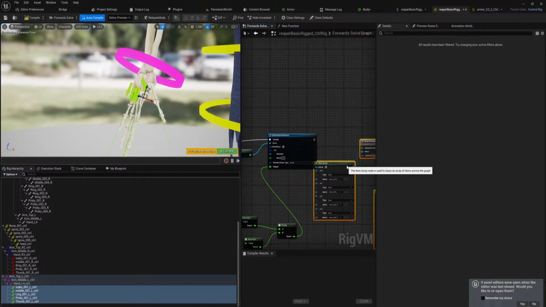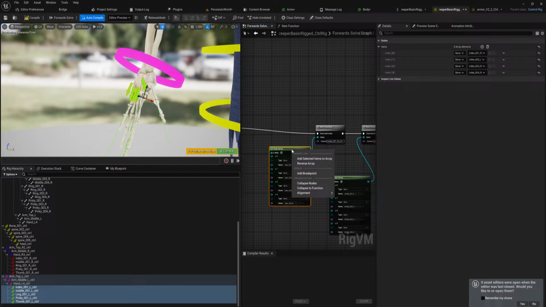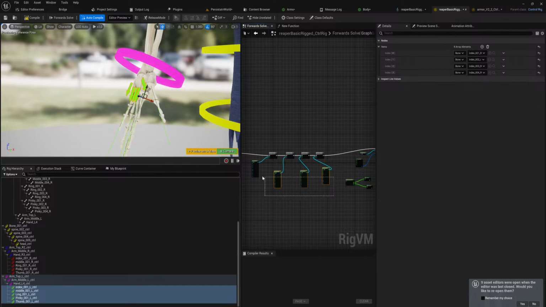That's honestly the easier way to do this at the moment. Can I just replace these? I think there's a way to do this. I just don't know what it is. So we'll do it manually. It's not that much work.